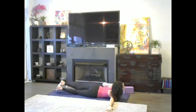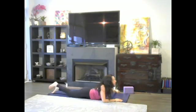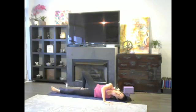Come on, back through center and switch it up. Left arm lines up with your left shoulder. Roll onto your left side, right leg steps back. Using my right hand to press down into the floor and go a little deeper.